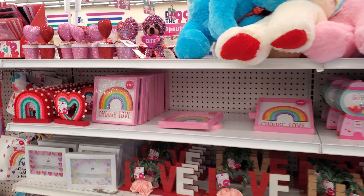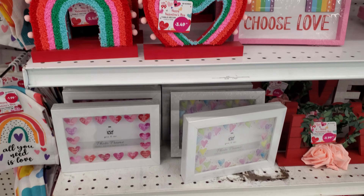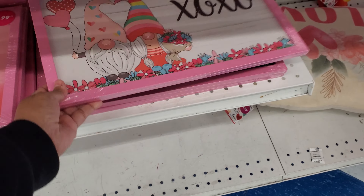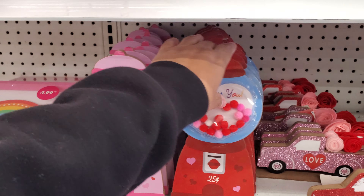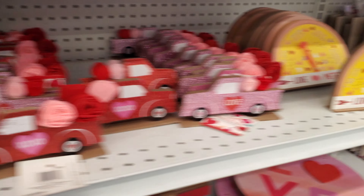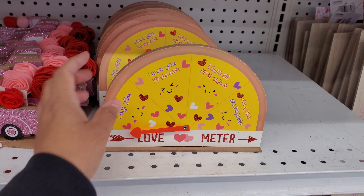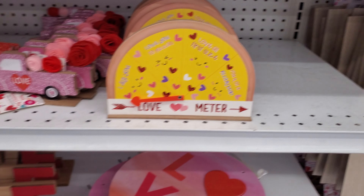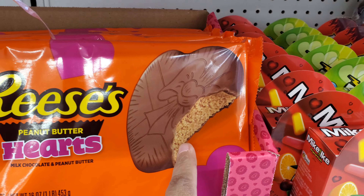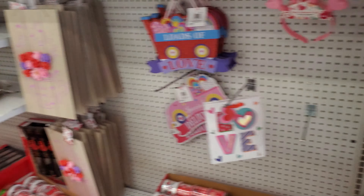Now over here is all the Valentine's stuff. Look at that guy — oh, I like him, he's a little sloth man! Those are new. Photo frames. 'I Love You' and like 'XOXO' — wow, oh these are cool! 'You Are Too Sweet,' 'I Choose You' — I'm gonna spell it like 'chew.' Love meter. 'I Dig You.' 'You've Got a Piece of My Heart,' 'Love You at First Slice.' Some ribbon, and then of course there's tons of candy. I've never seen that before — okay, this is just candy.